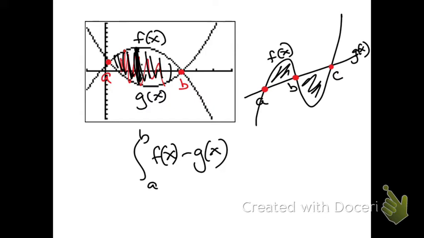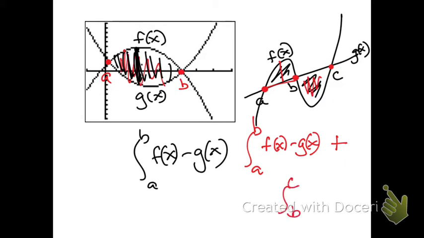Well, now remember, you have to subtract top minus bottom. So this first area would be f of x minus g of x from A to B. But then this is a separate area, so we would add that one on. And that one we would integrate from B to C. But the curves switched locations. Now the g is on top and the f of x is on the bottom. So you have to reverse this. g of x minus f of x. Okay? So same stuff today. Keep in mind, if it's a cubic, you should expect it intersects possibly more than the typical 2 places. You might have 3. And that means you'll have 2 separate areas that you have to find.